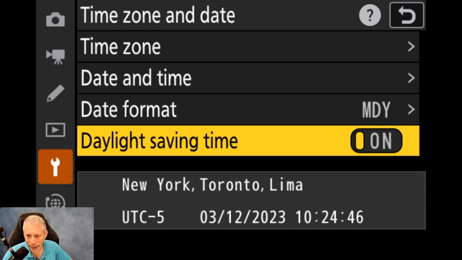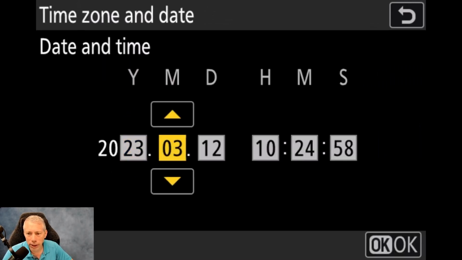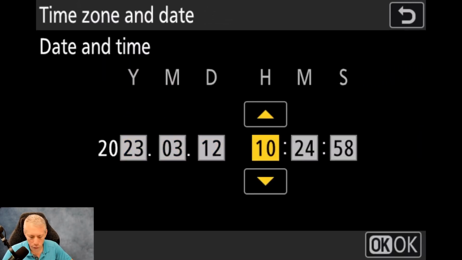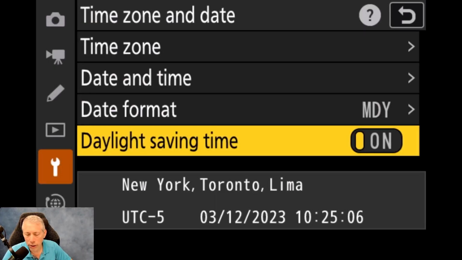Now, if you already had this on and your clock said 9:24, you can't shut it off. That's not going to fix it. Okay, you basically, unfortunately, you had it set backwards. So in that case, you're going to have to go back up to date and time, go over to date and time, and then adjust the hour to the correct hour, and leave daylight savings time on. So once you do that, when daylight savings time ends in the fall, you'll be able to go back into the menu and shut it off, and your clock will bounce back to the correct date again.